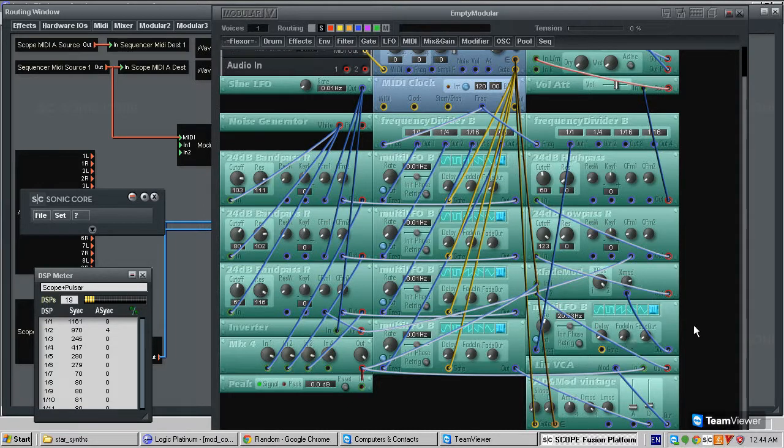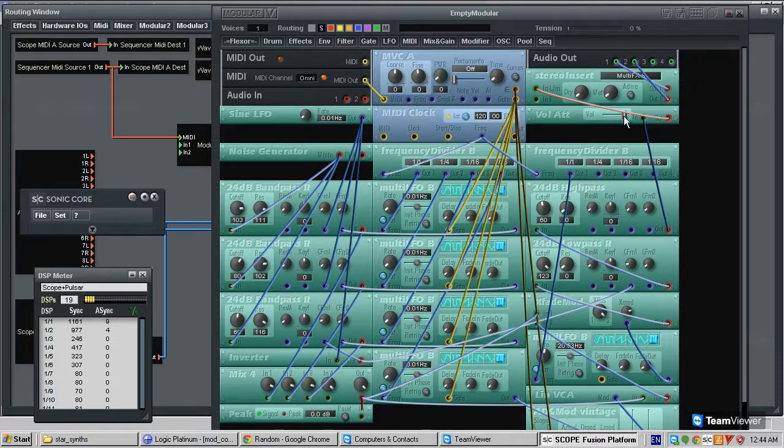So you can do something like this. Or you could turn off the external input, time evolve.